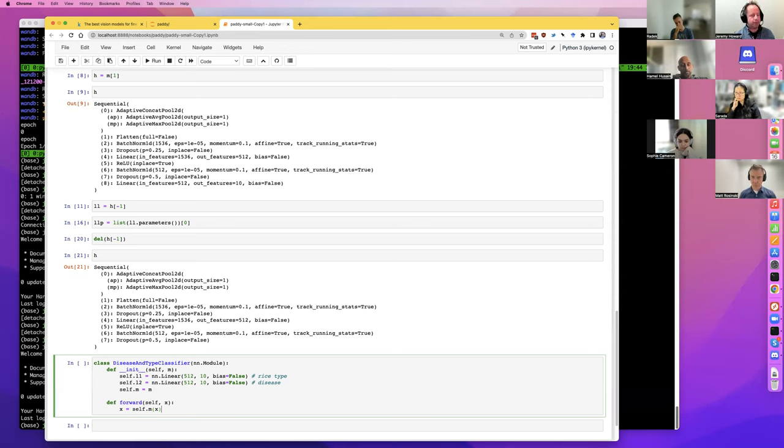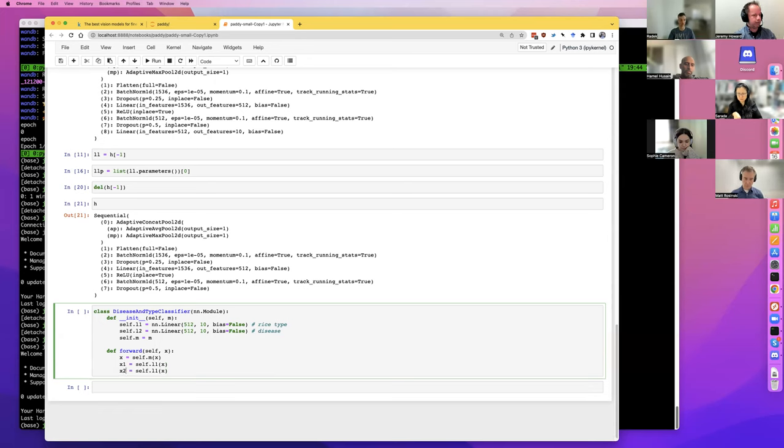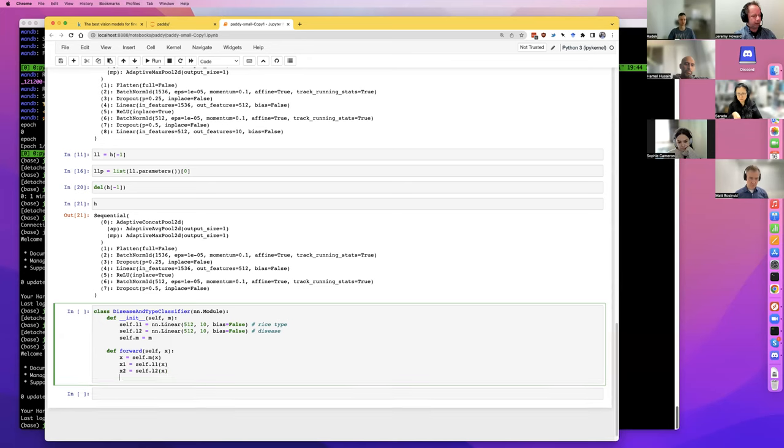Another idea is something else we can try: we can make this whole thing as a sequential model. Let's do that next. This is probably going to be the least easy way, the most manual way, what I'm doing here. So we first of all call the original model, and then basically we're going to create two separate outputs. The rice type output and the disease type output. And so then we could return both of them.